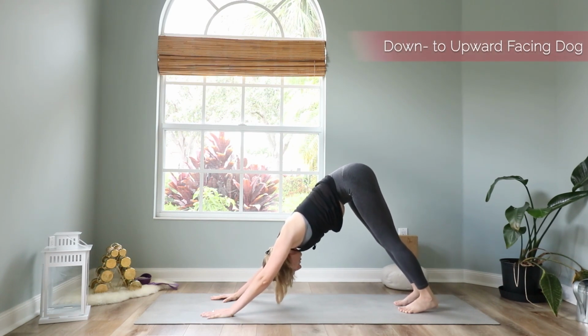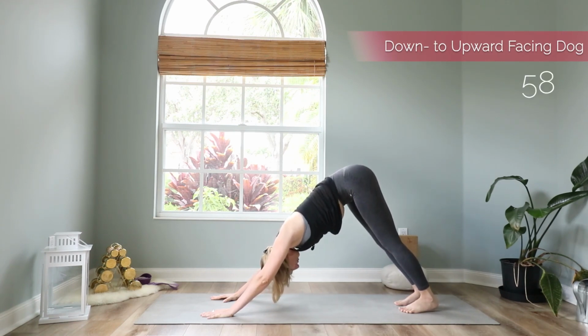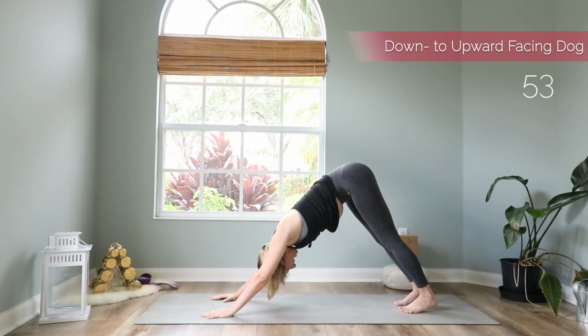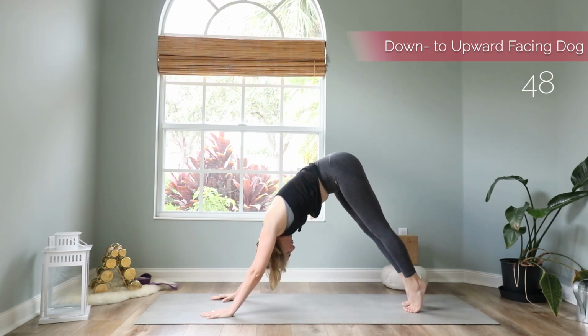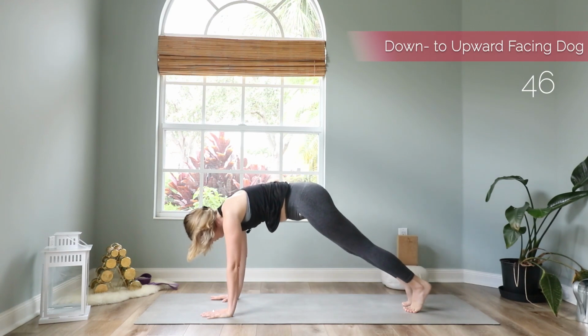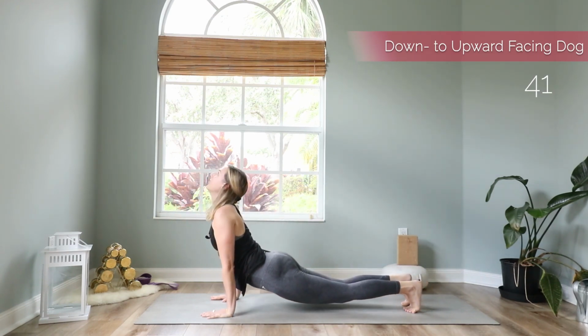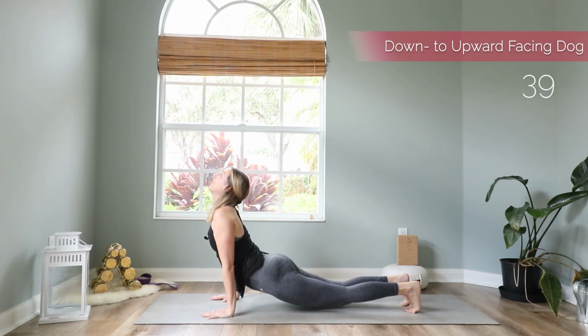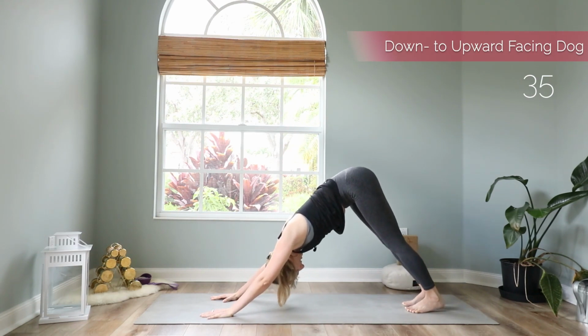And then let's include a little movement here. So we will continue the movement that we had in cat and cow, that we roll forward, rounding the back, and come down to an upward facing dog. So it looks like this. Come on to the toes, round the back, roll forward, come over to plank pose, and then lower the hips down to upward facing dog. And come back to downward facing dog.